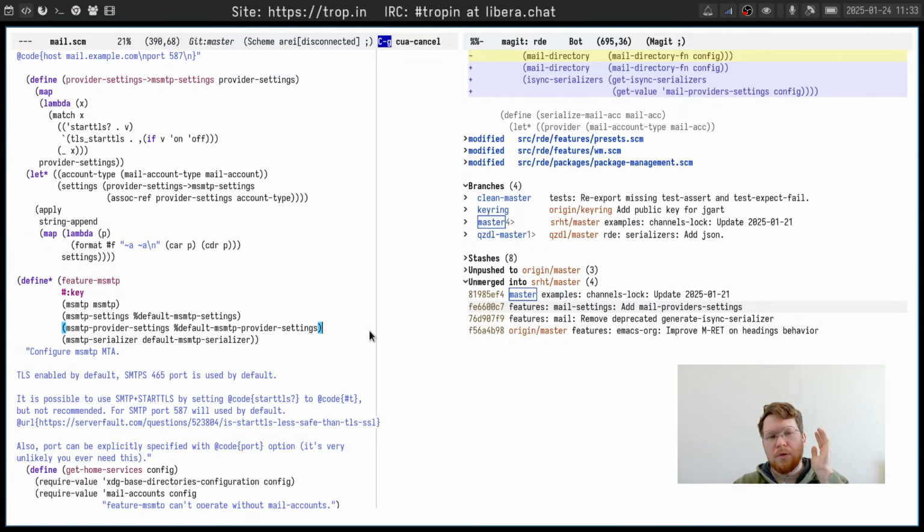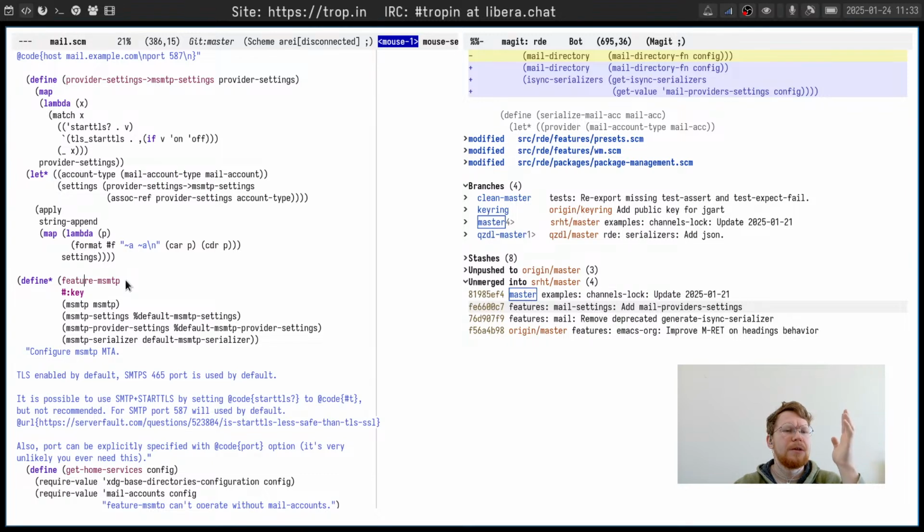We don't want to hardcode those provider settings in features, because, for example, I can send emails not only via MSMTP but also with sendmail, dovecot, or whatever application provides such capability.